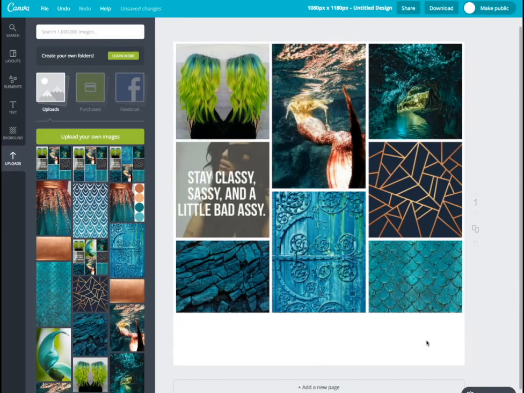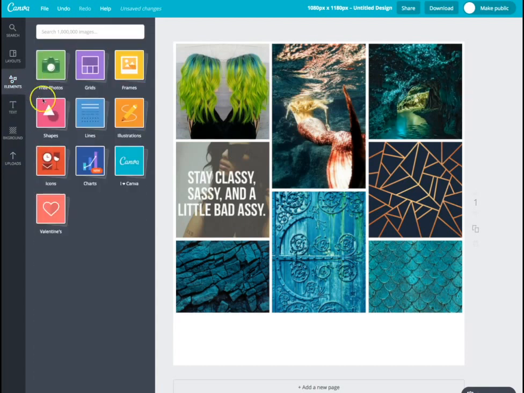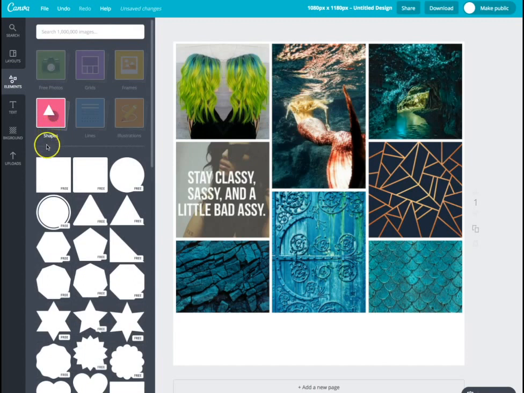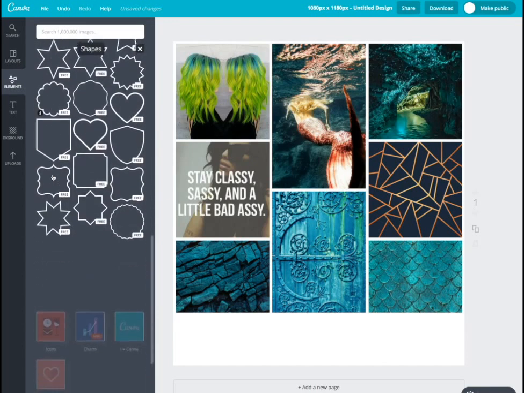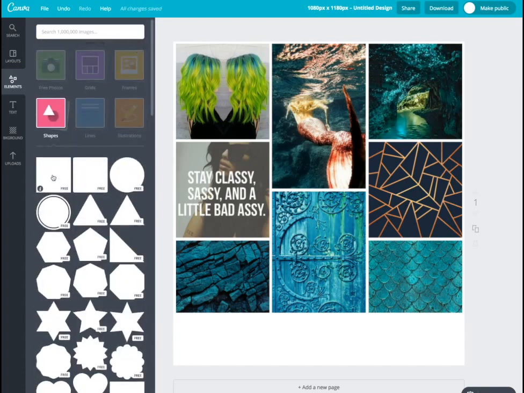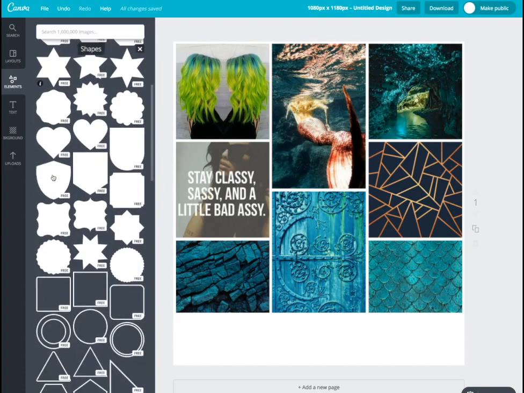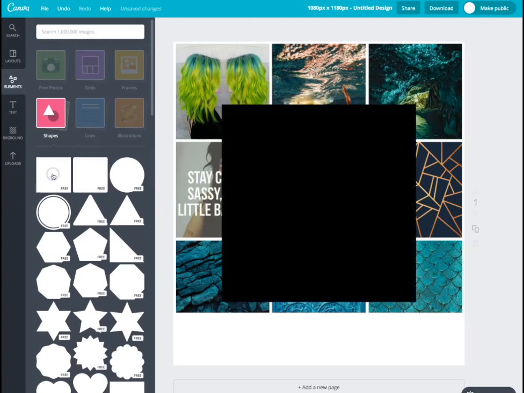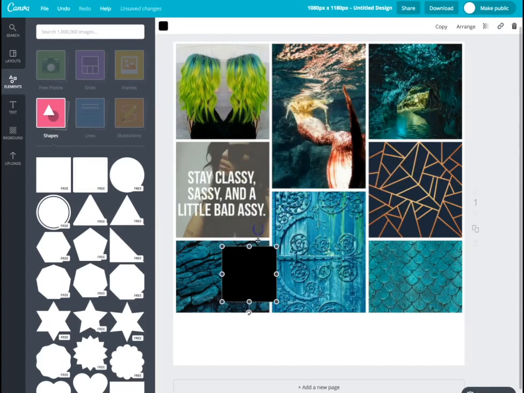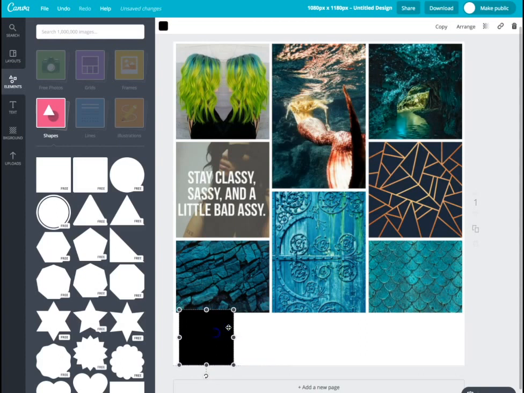And now what I want to do is over here, I want to click on Elements. I'm going to click on Shapes, and I'm just going to click on the square. I'm going to resize it way small so that it will fit in my space here.